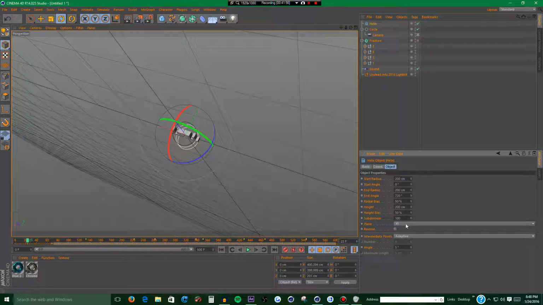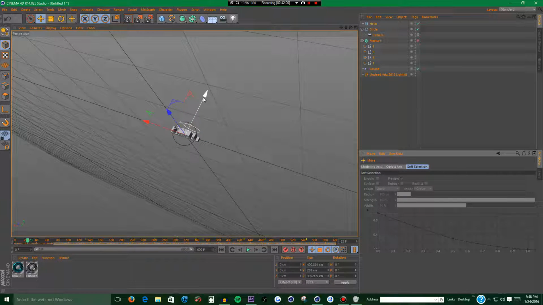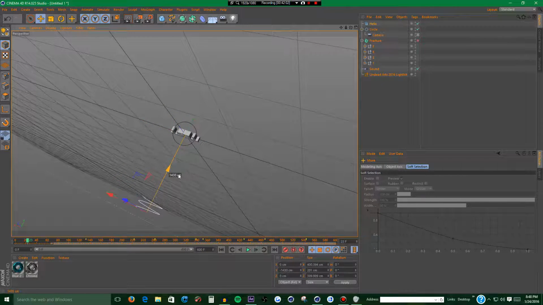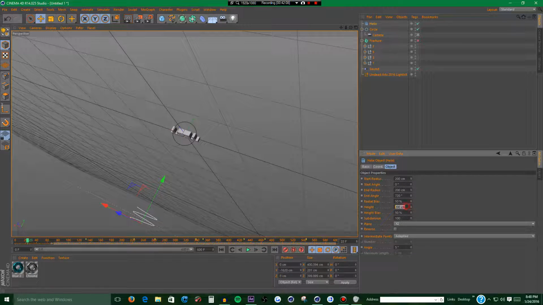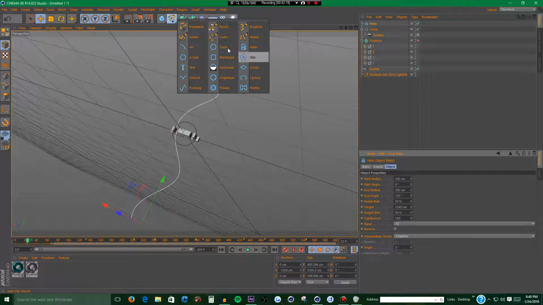Alright, so what you could do to make it better is create a helix, go to Object, set the plane to XZ, drag it down to 700, go to height and type in 1620, star key, and 2.